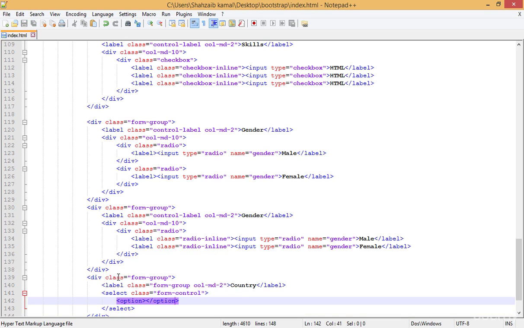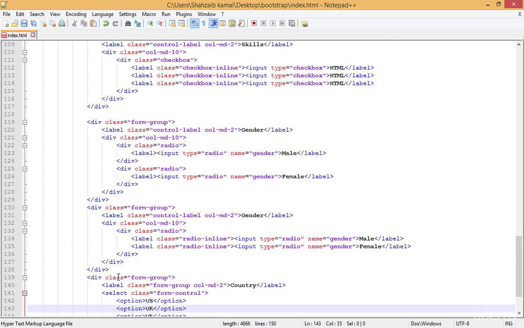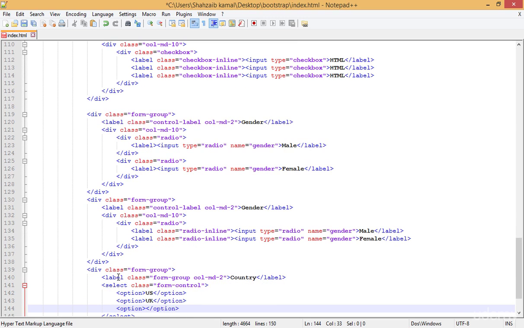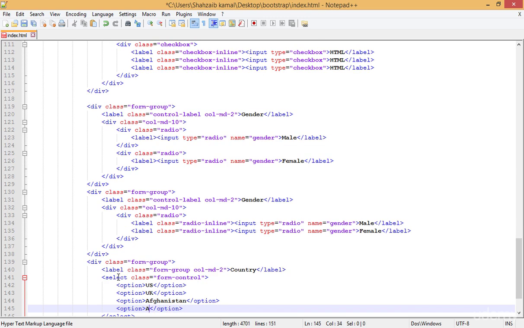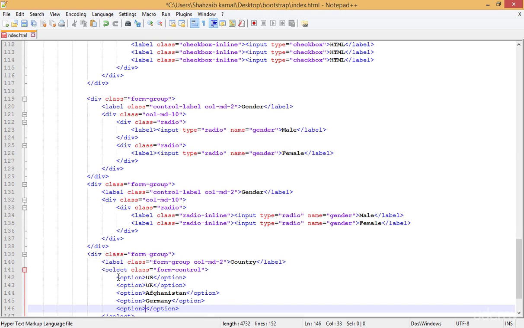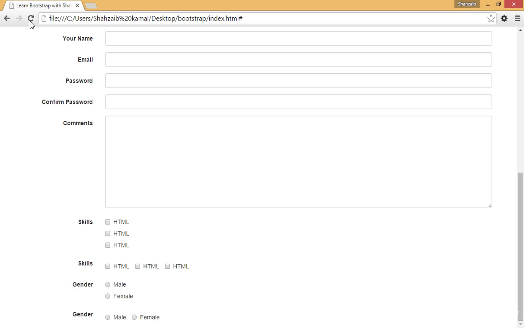So these are the options, and in the first option I'm typing, for example, US, okay, UK, whatever name. I just remember, I'm typing Afghanistan, Germany, whatever name you want to put, no problem. Pakistan, my country. Save and go to the browser and refresh.